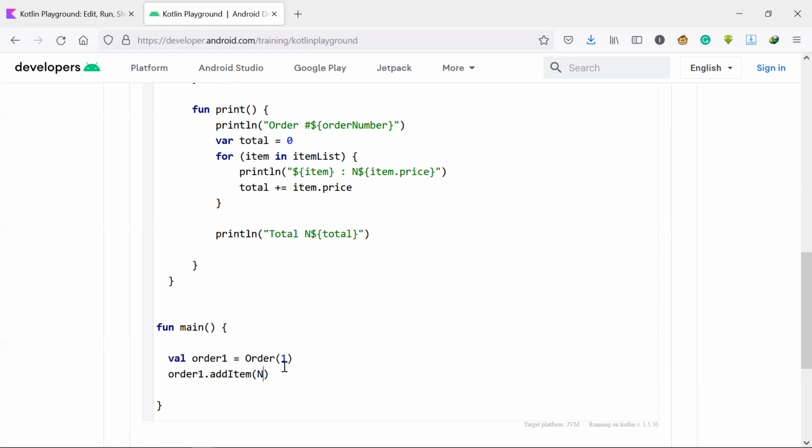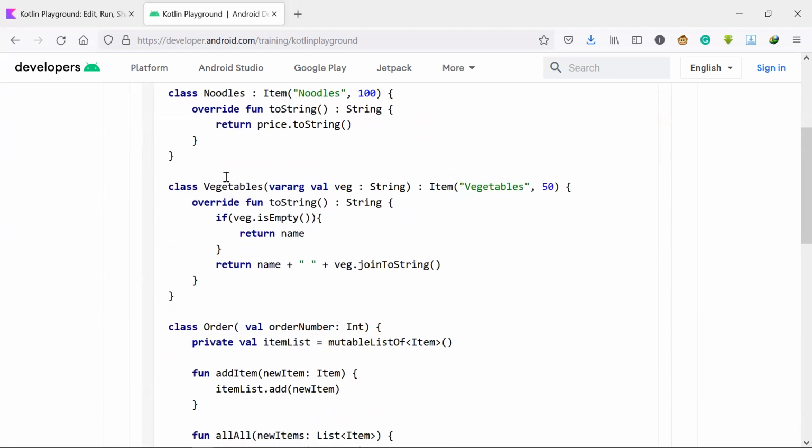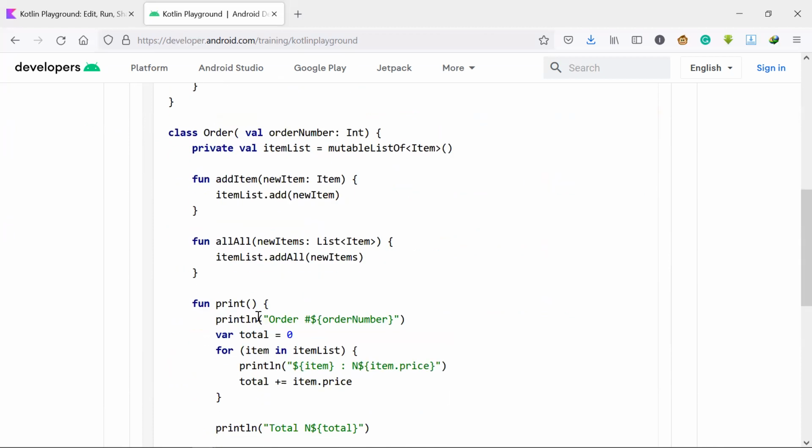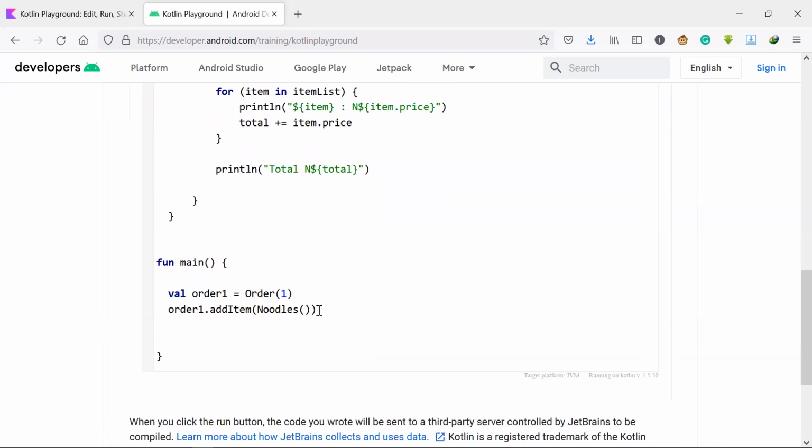I want to just add noodles. Then let me now call the print function that we have, which is order 1 dot print.